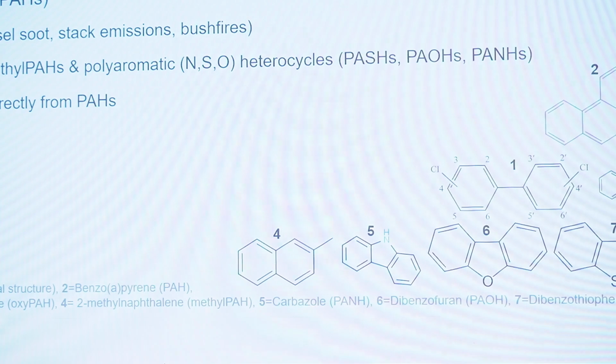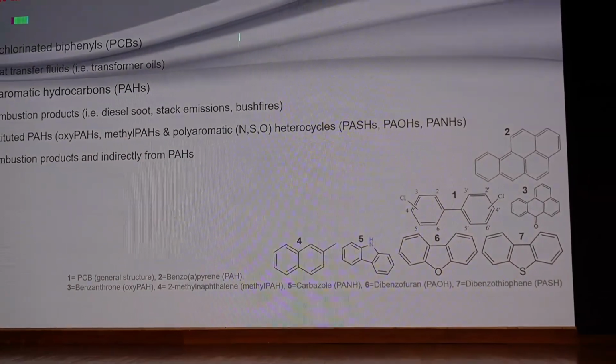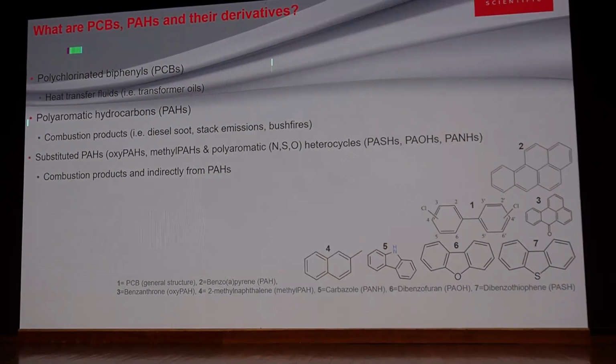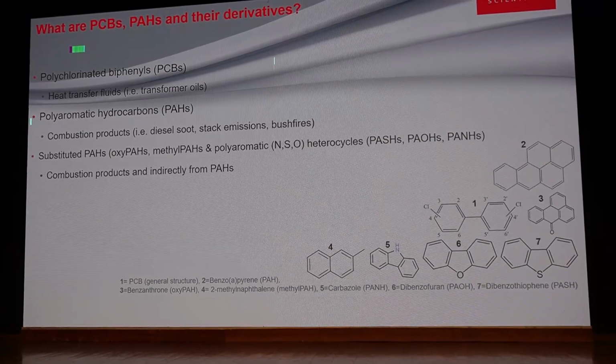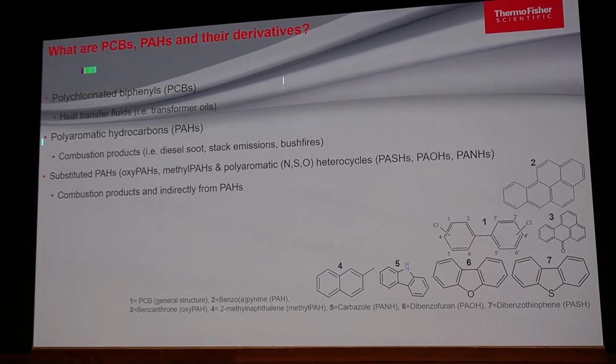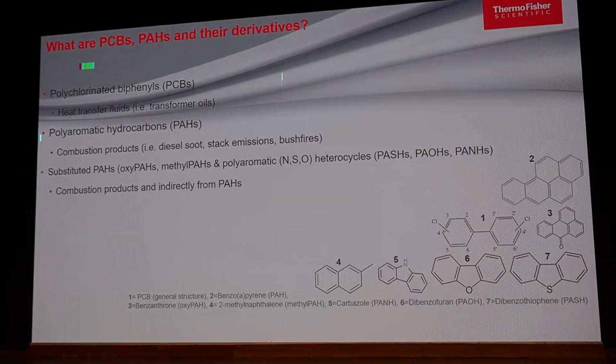When we are talking about persistent organic pollutants, these are very stable chemicals available in nature, which are very difficult to degrade under environmental conditions. That's why we consider them persistent organic pollutants. There are a variety of classes of compounds which can be considered persistent organic pollutants, and out of that I selected PAHs and PCBs as a case study.